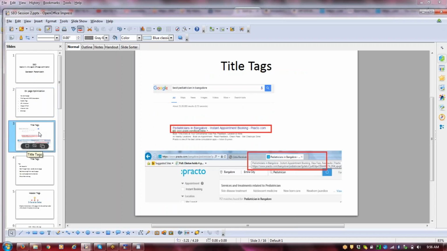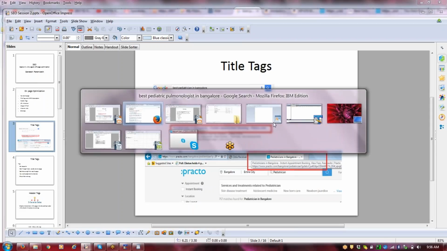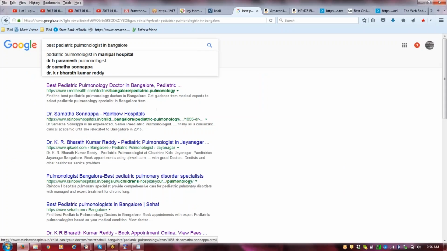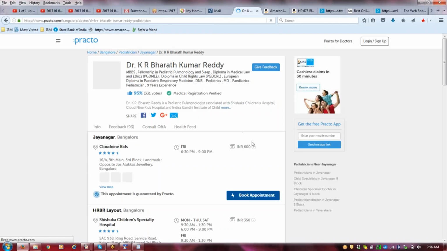So the first thing that is most important is the title tags. The title tags that we see here. I can show it here. Let's go to one of the websites.